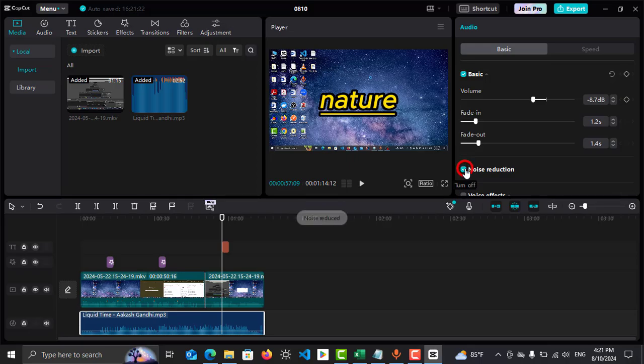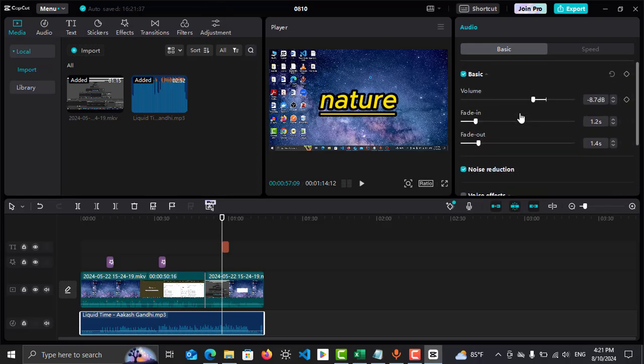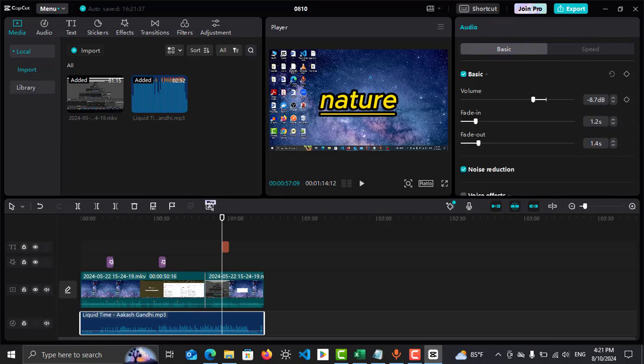You can do noise reduction on that video. If you record your voice, this option will help reduce the noise, and you can add voice effects, and you can increase the speed of that. There are a lot of options here.